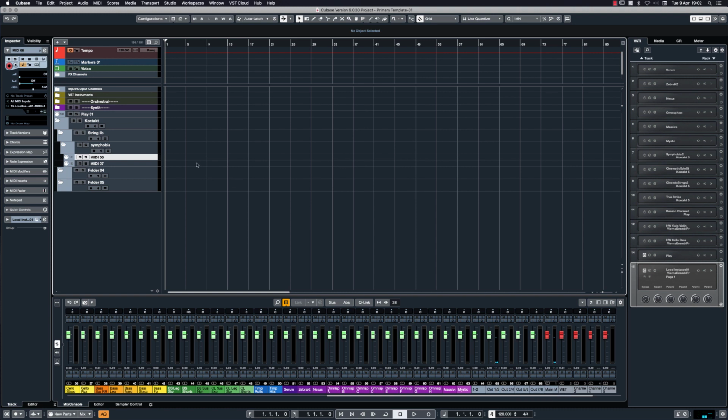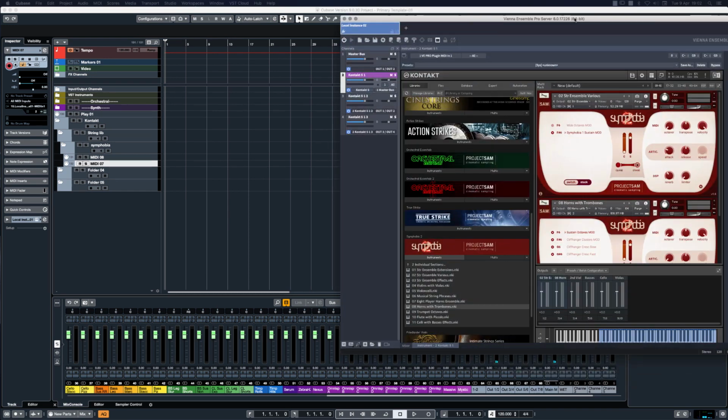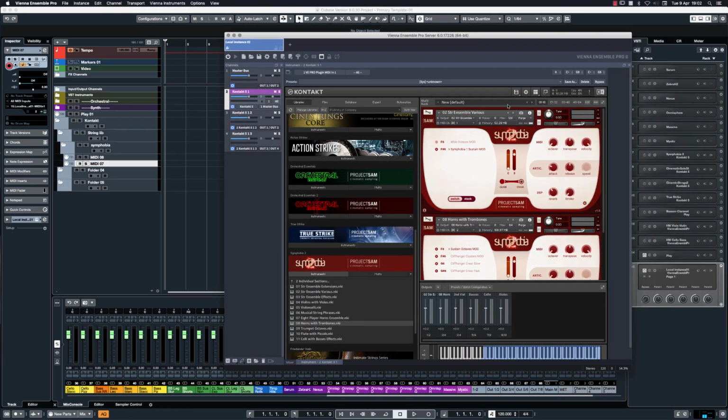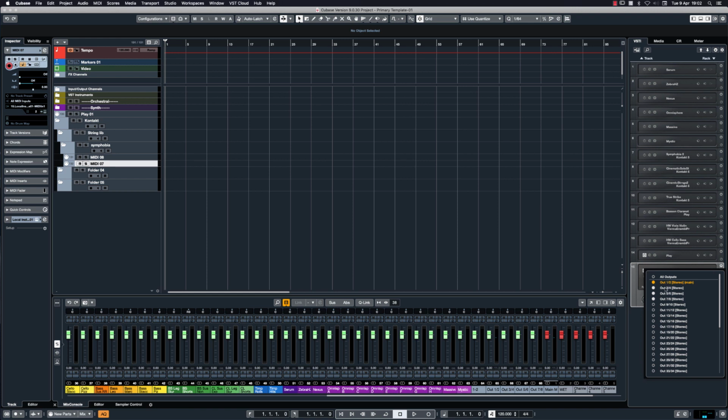That's using 1 and 2. That's using 1 and 2 as well. So back over here. Let's have a look what we're doing. So they are running separately. That's fine. That's all good. And we have 1 and 2, 3 and 4 over here. And we know we turned on the channels, 1, 2, 3 and 4 over here.